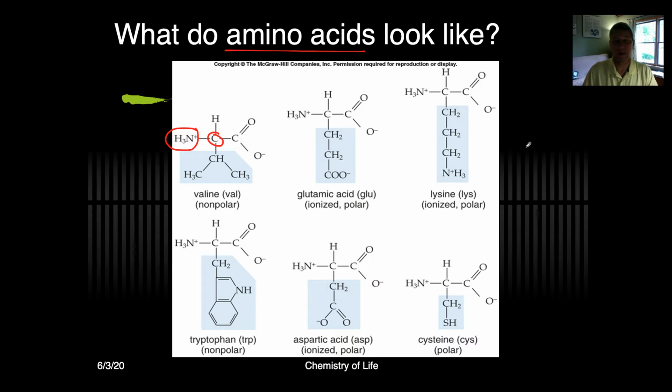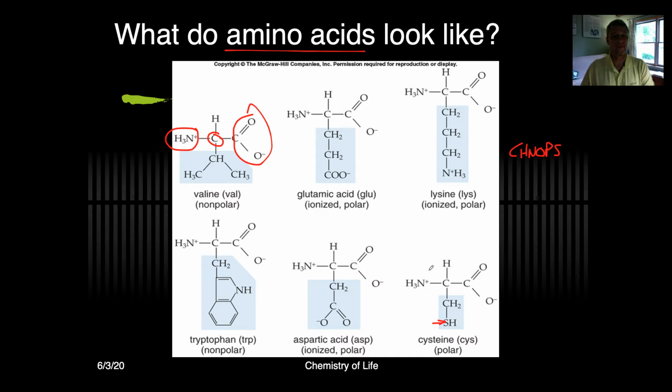Now remember, the SPONCH deal. These 6 elements are most important, and you'll notice if you look carefully at these that all of those elements are represented: carbon, hydrogen, nitrogen, the nitrogen in the amino group, oxygen. And this, by the way, is the acid group. So this is why we call it an amino acid. And then I don't see a phosphorus in this particular slide, but there is a sulfur located here.